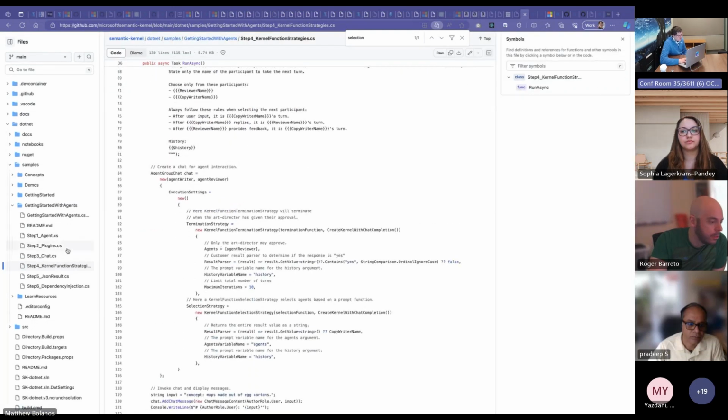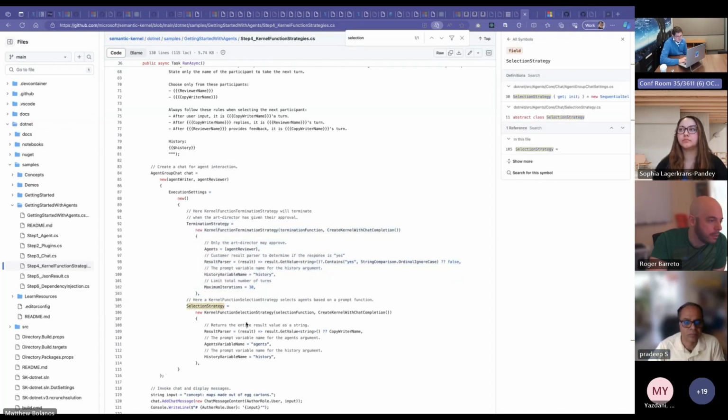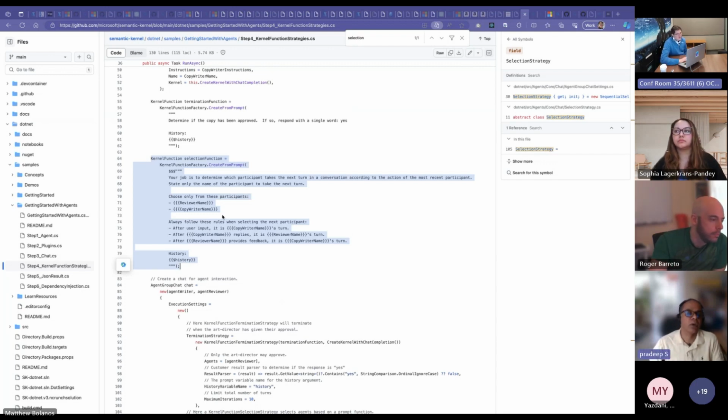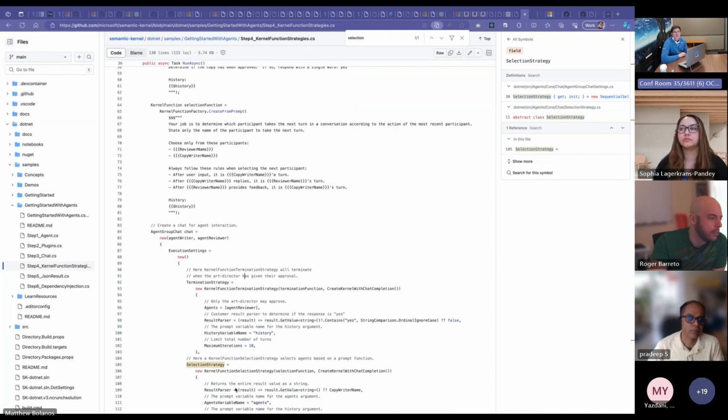I showed in step 3 this concept of a termination strategy, which is basically how do we know that the chat is over? What you're describing is how do we know which agent to actually speak to to do something? And so the other knob that you can play around with is what we call the selection strategy. In this sample, we're showing how you can use any prompt as a way to tell the chat which agent should speak next. That's where you would put your RAG or classification or whatever logic it might be for you to decide which agent to talk next.